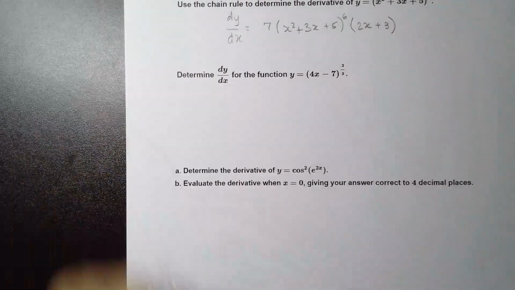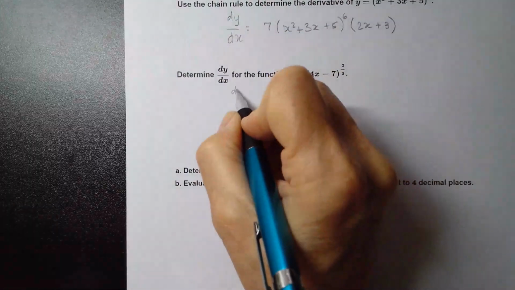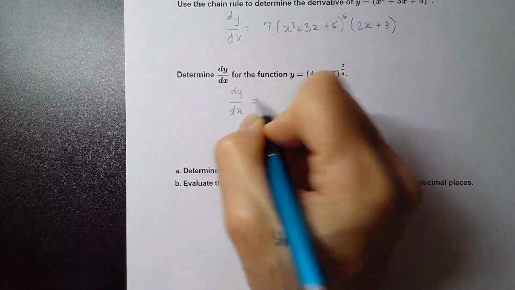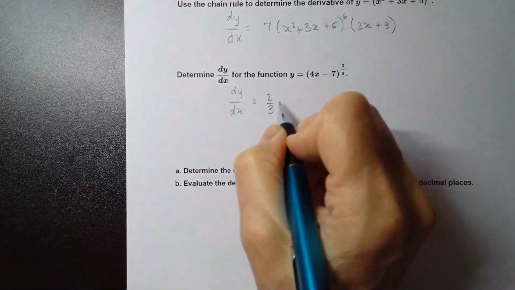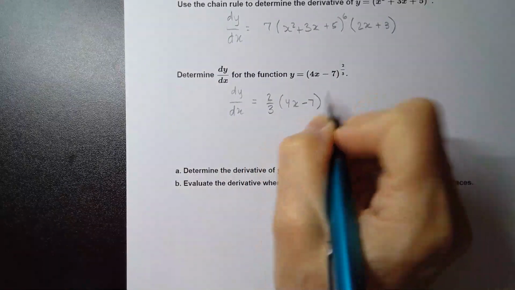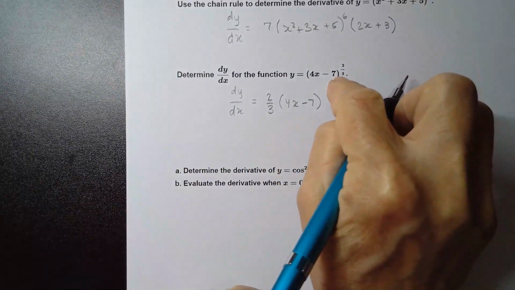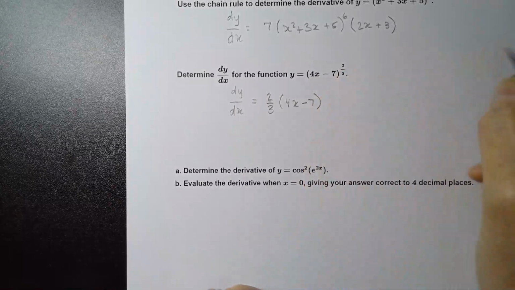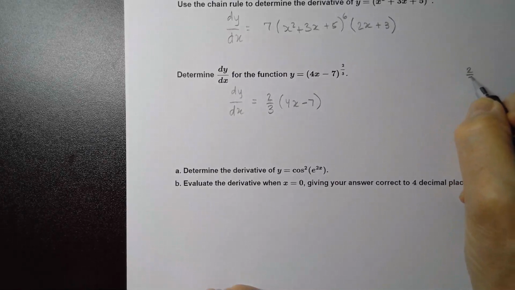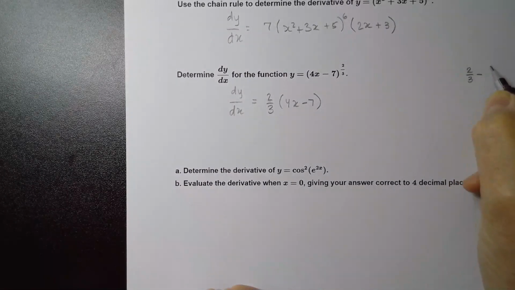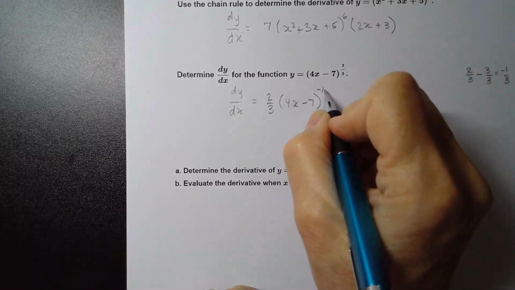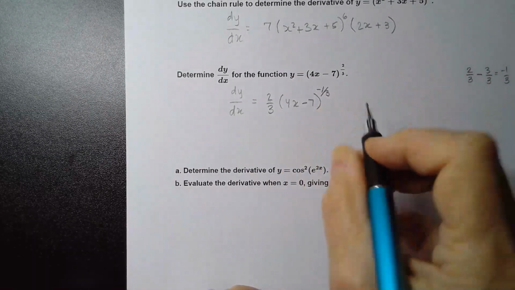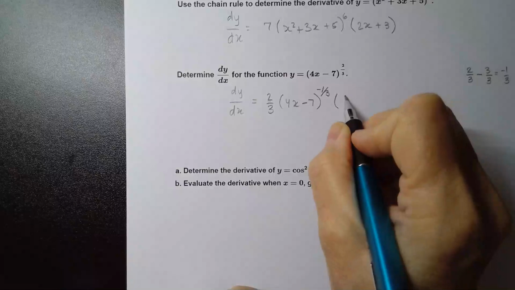Okay, let's try this next one. It's got a fraction in it, so maybe a little bit harder. So I'm going to go dy dx equals 2/3 bracket 4x minus 7, and then I have to take 1 from 2/3. Now, if you need to do that on a calculator, you can. I hope you can do it in your head, or you can do it off to the side where you go, okay, I need to take 1 from 2/3. Well, that's negative 1/3 that goes up there. And then the derivative of what's inside is just 4.